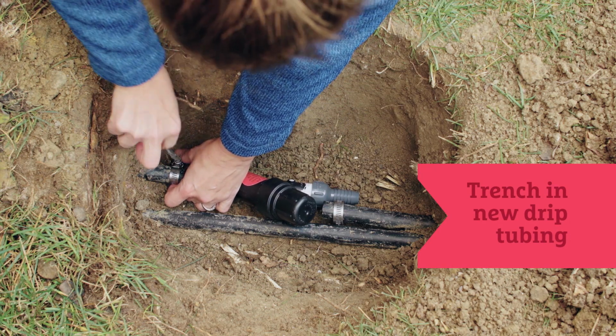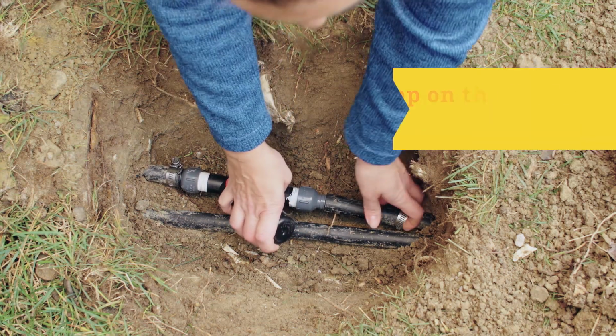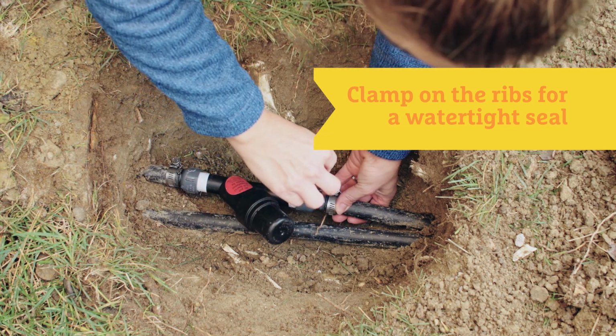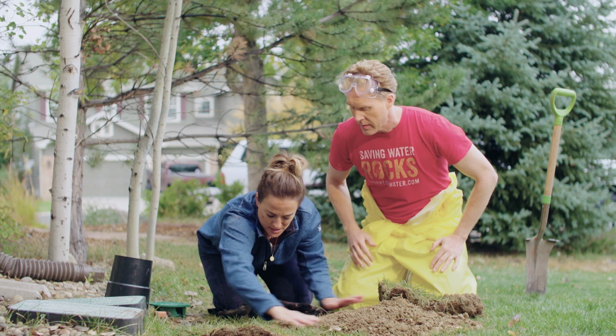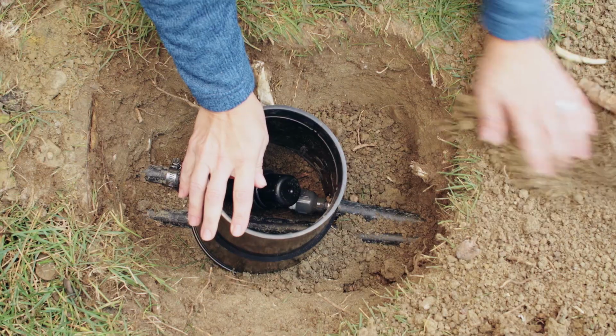On the other side of the regulator, go ahead and connect the drip tubing. Use screw down clamps on both ends to secure the regulator or adapters in place. Protect your regulator by installing a separate valve box around it and bury the old lateral line.